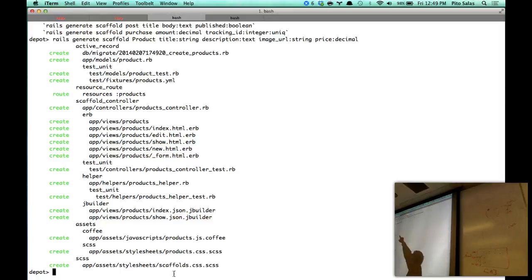Okay, it creates the migration. Since nobody asked about migrations, one of you should be able to tell me what a migration is. How about you? Okay. All right. I'm going to say briefly what a migration is. A migration is a snippet of Ruby code which contains enough information to take the database from the way it looks today, what columns and rows of tables, to the way I want it to look next.